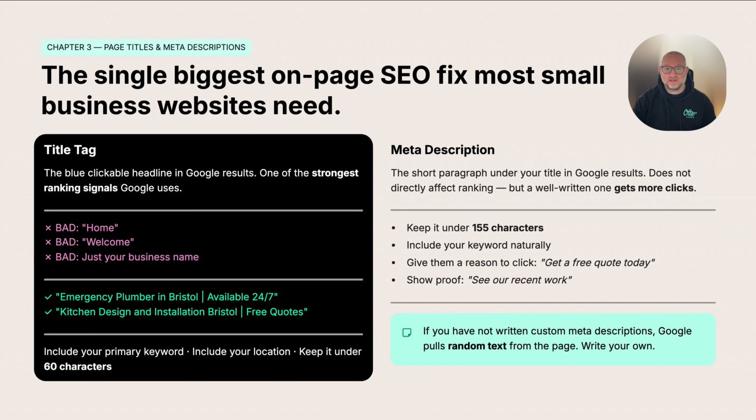Keep the title tags under 60 characters. Anything longer gets cut off in the search results. It's also important that the title tag is a description of what you actually do and is accurate to what you actually do. Because you may find out as well that Google has picked your title tag for you. And this is something that you want to try and avoid as much as possible.